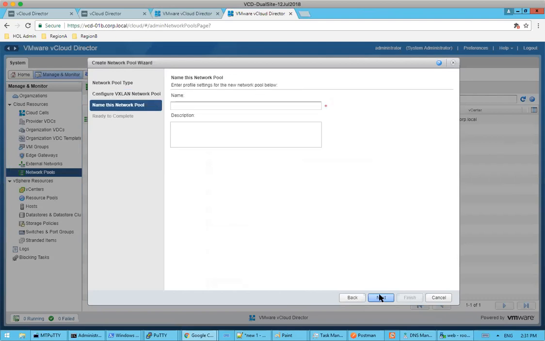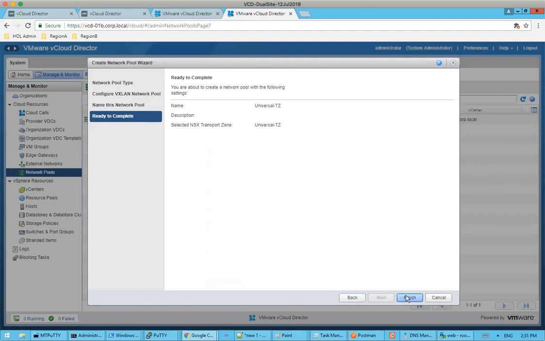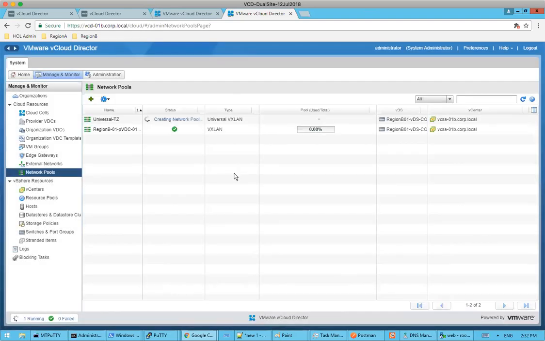Sure. So basically, a transport zone, we can think about it as a domain of our NSX. So this NSX instance is stretched to which clusters, which hosts participate as part of this transport zone.